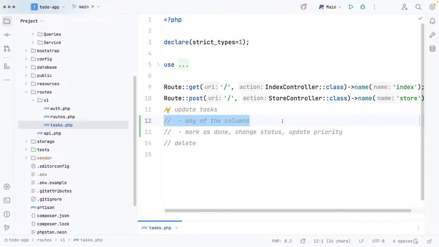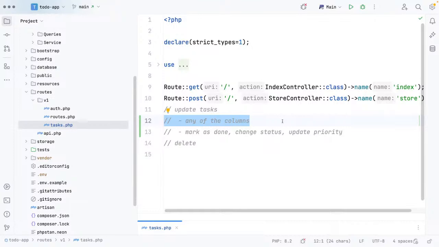But if we're just marking it as done, or just changing the status or updating priority, that would be a patch because we're just patching a part of it. Now, we could just have that one endpoint and keep it simple and allow the integration to control the logic through that. I think that may be the best approach, but I just wanted to discuss that quickly because there's different approaches you could take.